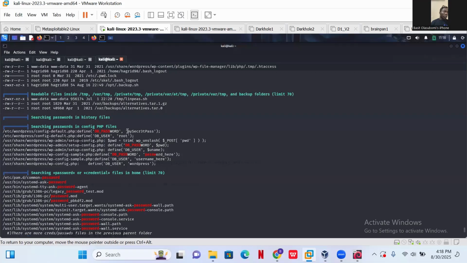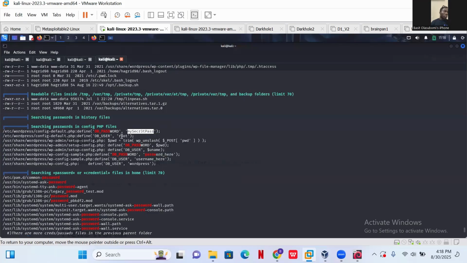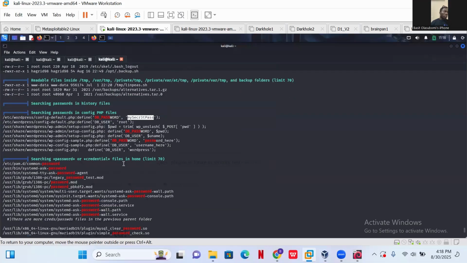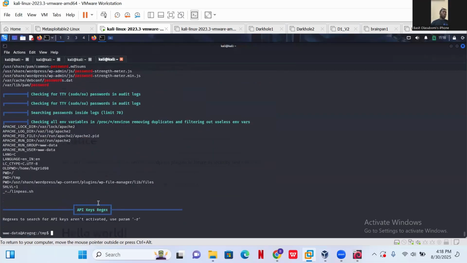Okay, I think we have a password here. Let's try and switch the user to root to see if it's going to work.